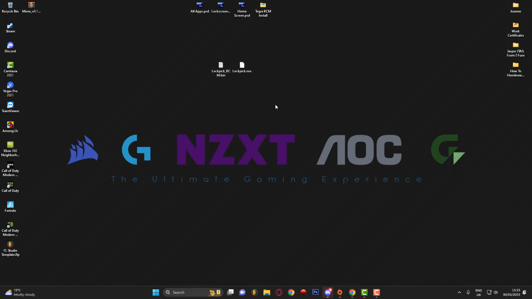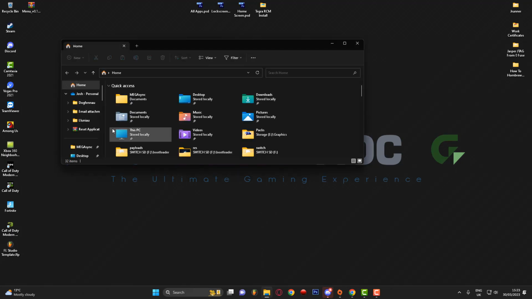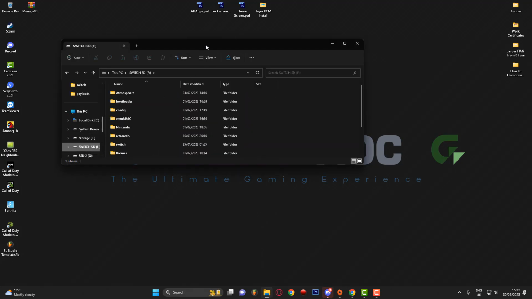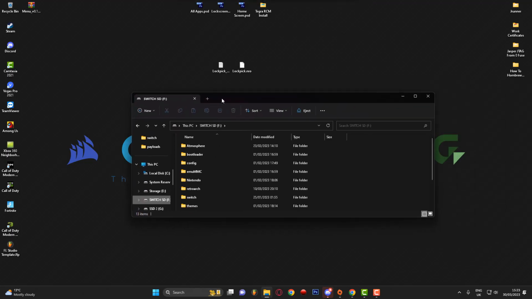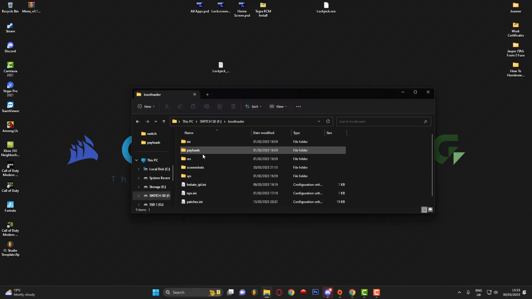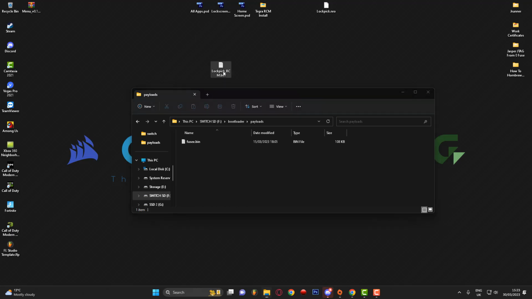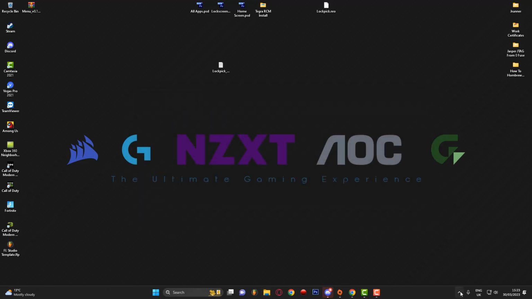What you'll need to do, guys, is plug your SD card into your computer or connect your Nintendo Switch to the computer, and go to your memory card. Because I'm not using the Lockpick NRO file, as it doesn't seem to work for me, I'm going to pop this to the side. But if you were going to use that and you've got a V1 console, for example, you just drag that into your Switch folder. I'm going to head over to my bootloader folder, then payloads, and drag the Lockpick RCM.bin into that folder. Once that's done, that is pretty much installed to your Nintendo Switch console.